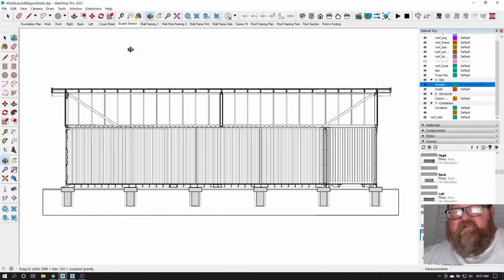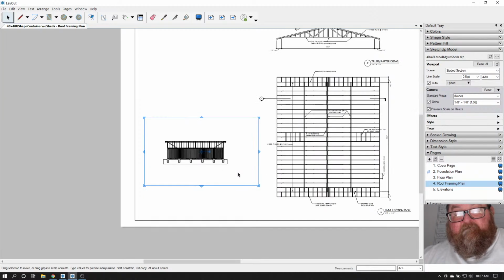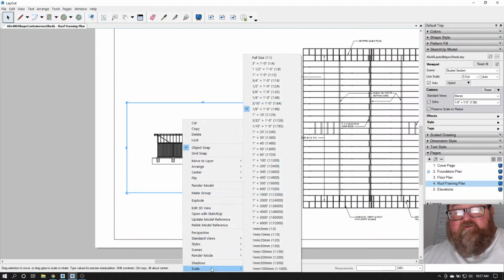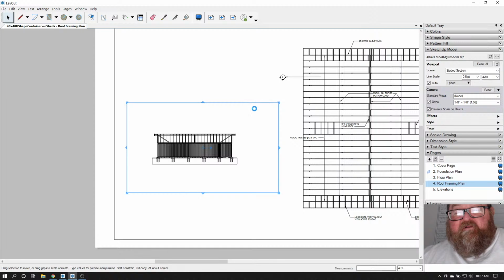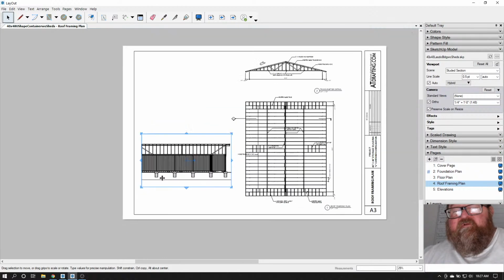And I might just leave it like that because I need this drawing to be stable. I need this part to be stable. So I'm going to save that. And when I say stable, I mean when you show things in perspective mode in SketchUp, sometimes when you click on the viewport, it wants to change the scale of it, like it just did. And so now I'm going to click back on it and check the scale, and you'll see it's not 1/4 inch, but now it's going to stay because I've got it in a proper view, and I'm going to have to move all this stuff over.